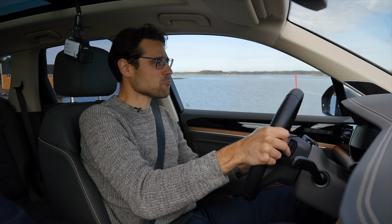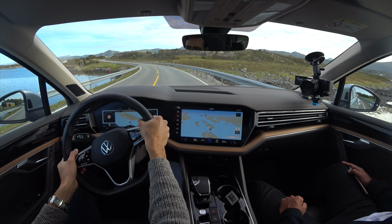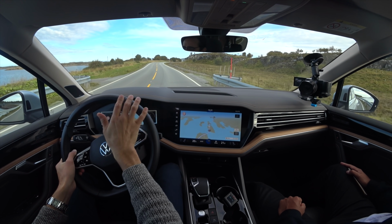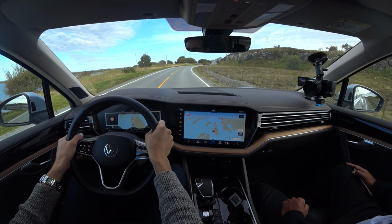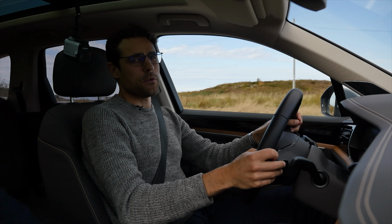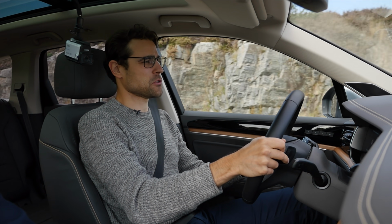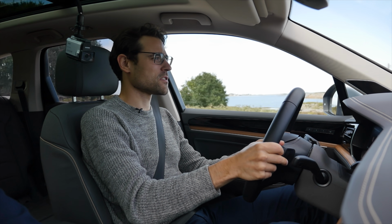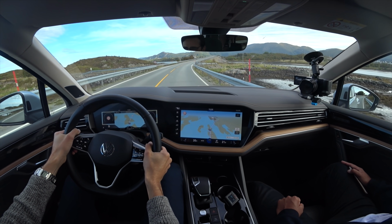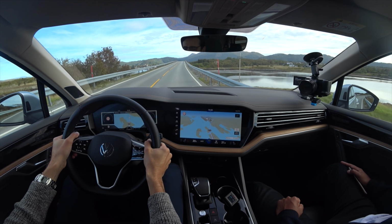The Touareg, once again, delivers a nice steering and a super comfortable driving experience. However, what is missing is the rear axle steering, which is super useful, but in the plug-in hybrid drivetrain, they don't have space at the rear axle, nor for the anti-tilt control. You can live without the anti-tilt control, but you should have the rear axle steering for an SUV of that size to just make it easier to maneuver it around. That just delivers you a better experience in parking in and out, for example, and so on. Turning circle is reduced, shorter wheelbase is being faked, and so on.